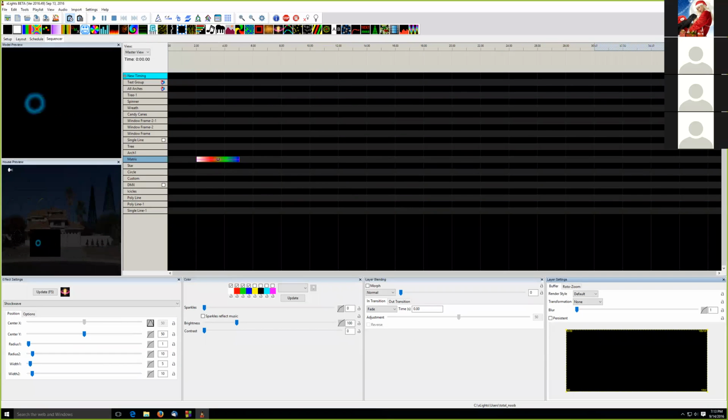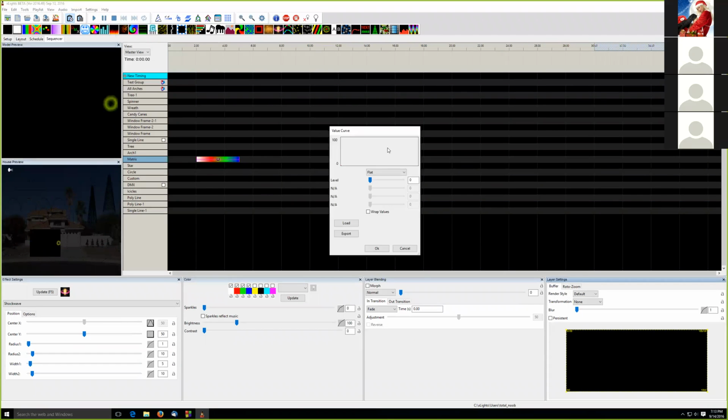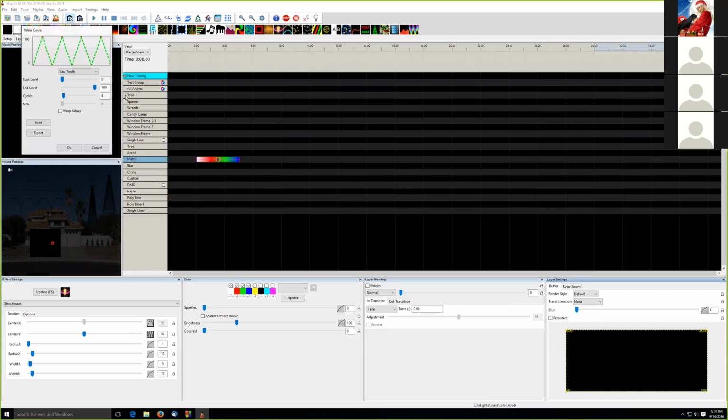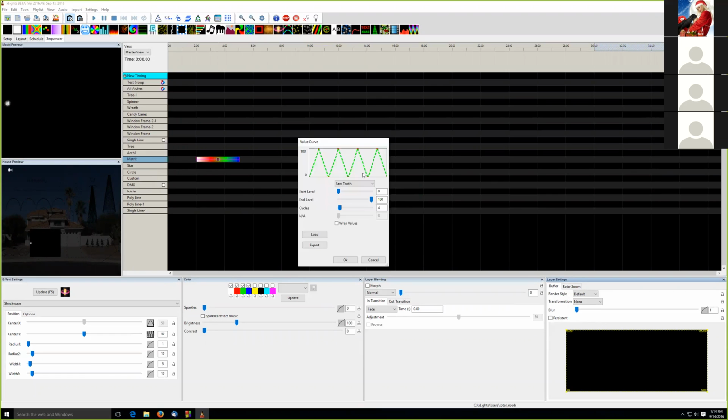Then you could go to the Y and tell it to do something like a sawtooth and maybe set cycles a little bit higher. And so then it's going to kind of bounce. So you can tune that to do almost anything you want, because you could come back into this curve. One trick if you want to do a custom curve is a lot of times you can set it on a ramp and then switch to custom.